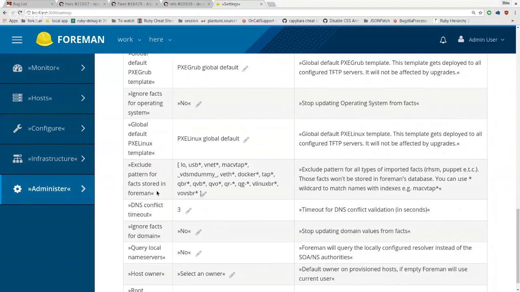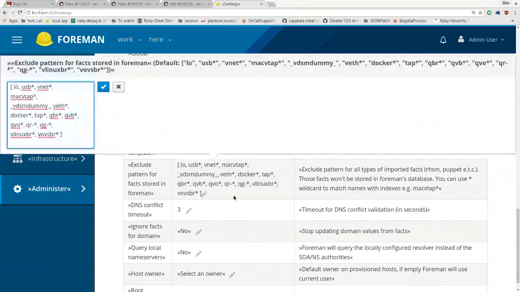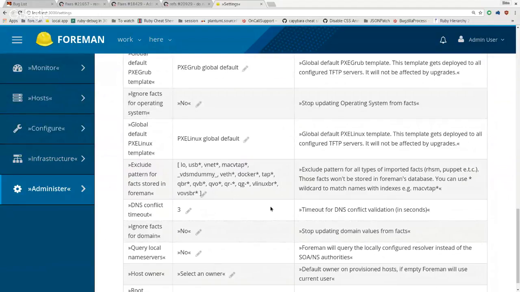By default, I'm putting there the interfaces list, the interfaces facts actually that are filtered out anyway. But you can expand and shrink this list as you see fit for your system. Beware, if you are not storing the fact in Foreman, you will not be able to use it in trends or parameters or whatever. So basically, Foreman will be ignoring this fact completely. But it should make your fact names and facts tables much smaller and reduce your memory footprint.